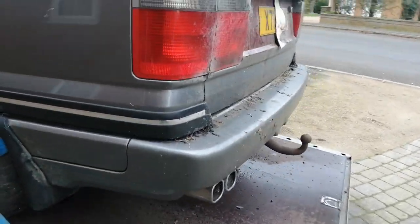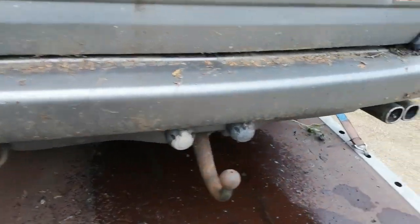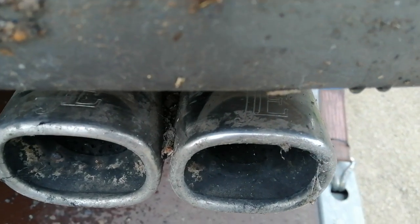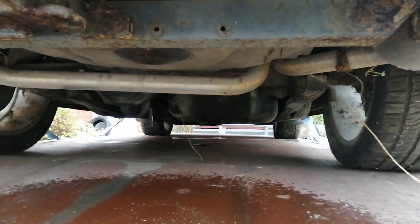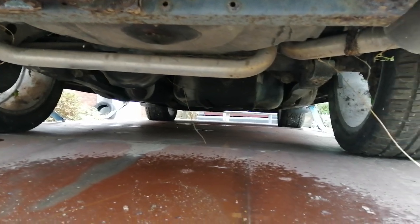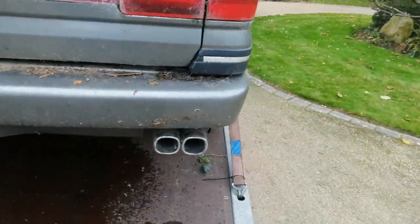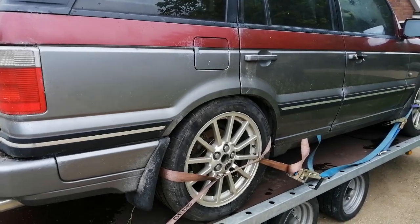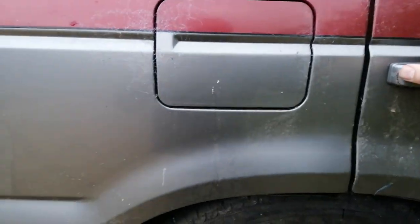Coming around, there really is no damage on the car, and it's got a stainless steel back box. And that actually, if you look at that, looks quite good. Look at the tyres, plenty of tread. To get it back on the road, it's going to need a lot of work. It really is, unfortunately. But somebody out there might think it's worth doing.